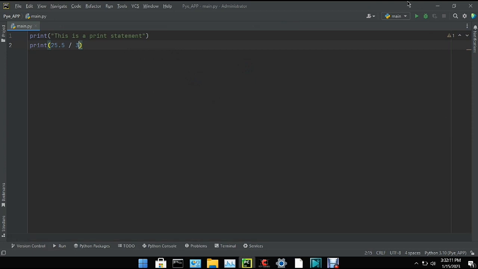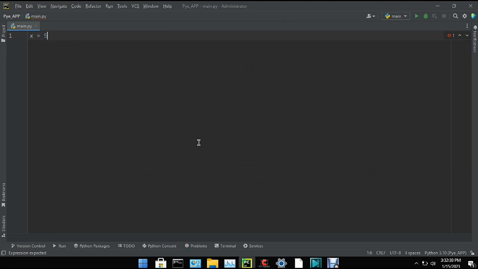So next, we're going to be looking at an example of an assignment statement. An assignment statement is used to assign a value. So for example, we are going to assign the value 5 to be stored in X, and by doing that we use the equal to sign.